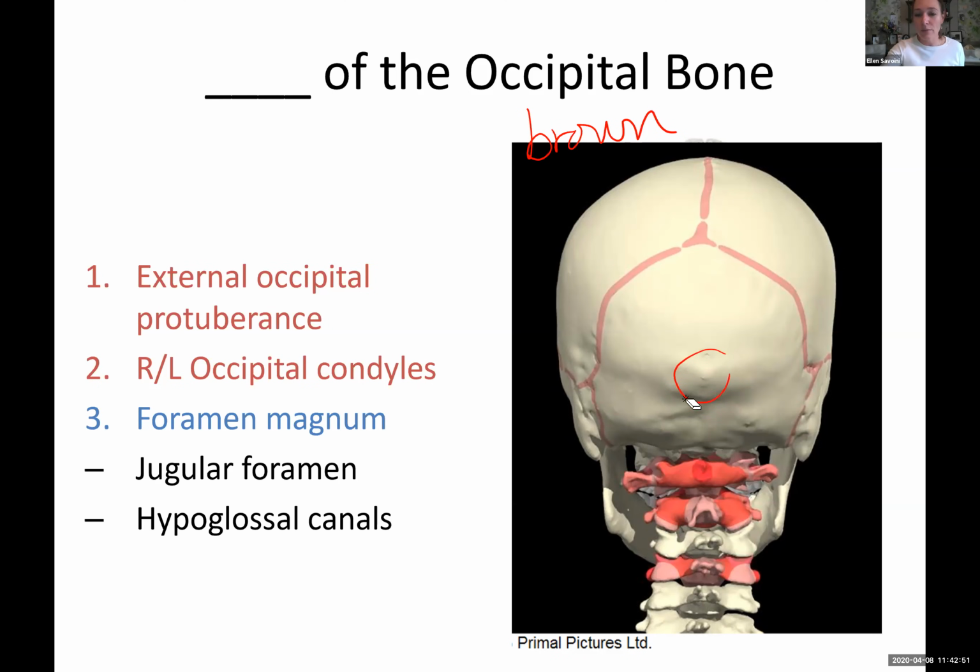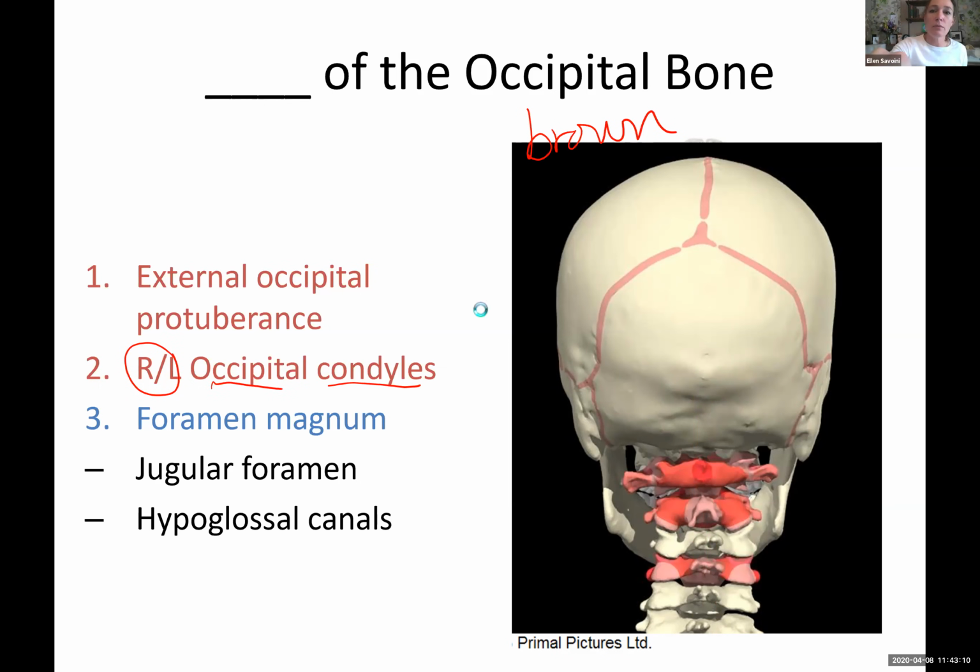So some people can have a pretty mellow one. Some people have a super prominent one. So you can see, actually it's where a whole bunch of ligaments hang on to help lift your neck, and it connects to muscles on your back. Then we have right or left, that's what the R is for, occipital condyles.